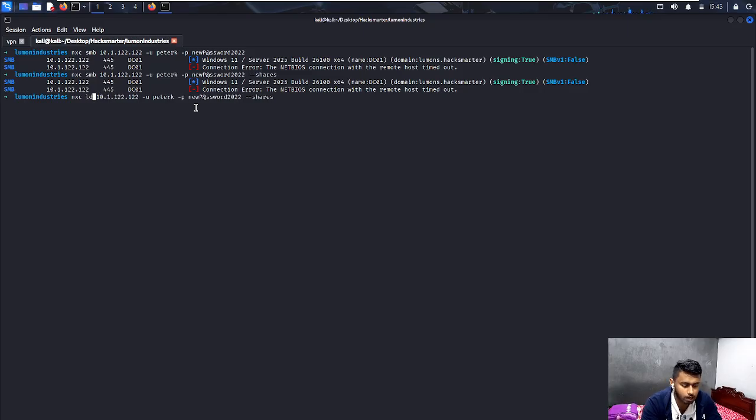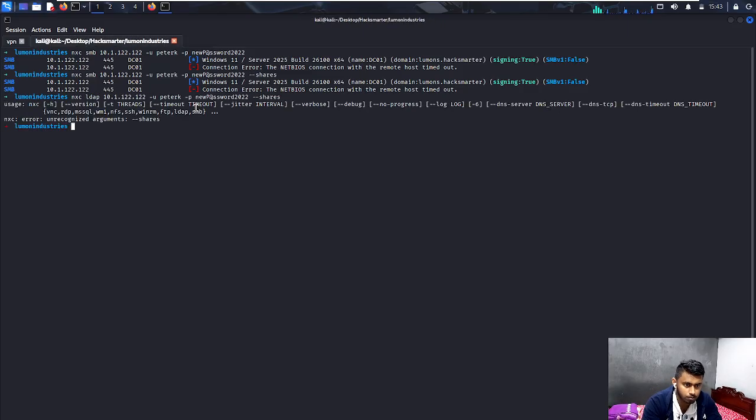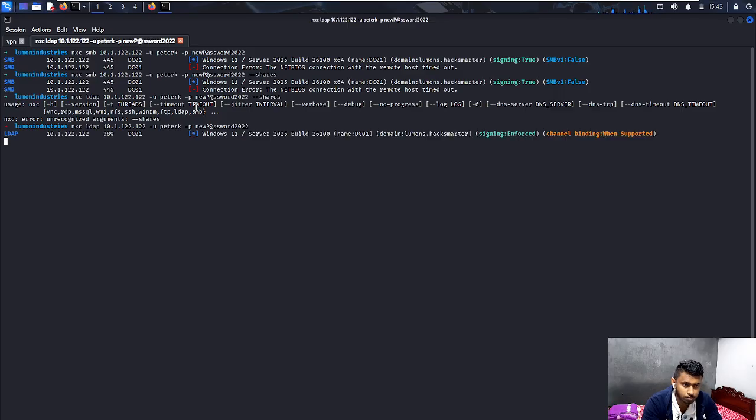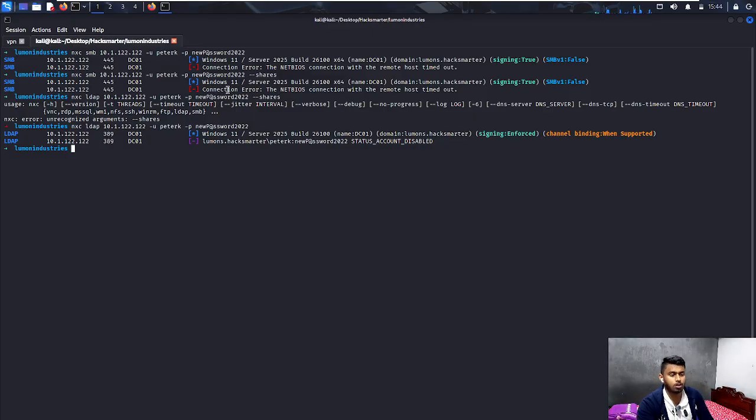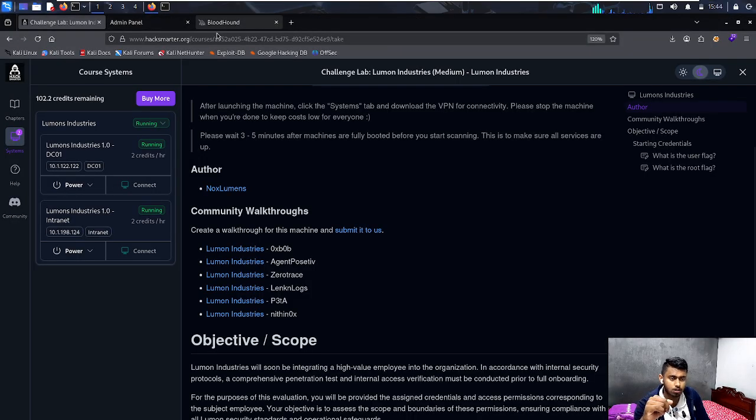Let's try using LDAP. Okay, so the account is disabled here. Now, how do we actually enable it? We have to find a way to enable this user's account, Peter K. And I believe this is a high value target, if I am not wrong.